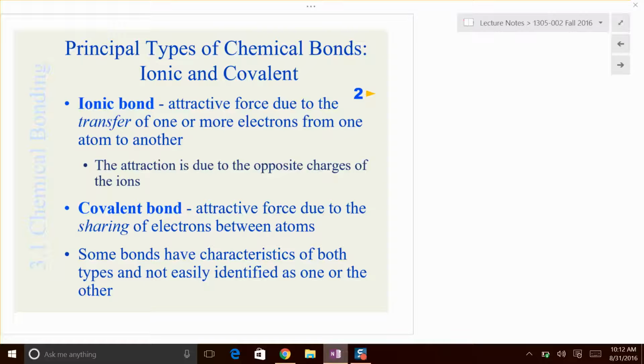But what if you have two nonmetals and they both want electrons? Sure, they share them. They both want electrons. What are you going to do? Let's share them. So these molecules have figured this out. If you're a metal and a nonmetal, we just transfer our electrons and now we can bond. If you're two nonmetals and you both want electrons, you share those electrons, and you will satisfy each other's outer valence shells by doing that, by sharing those electrons.